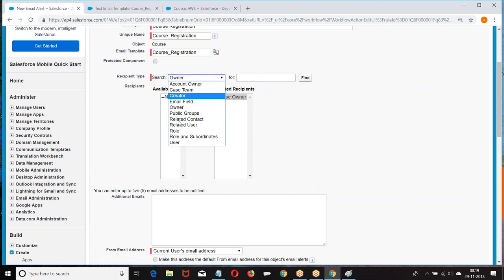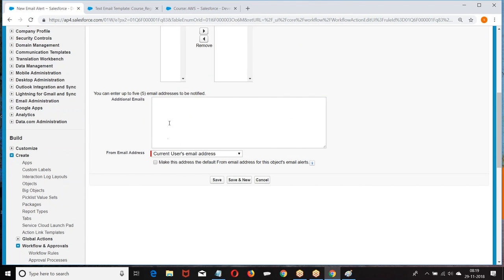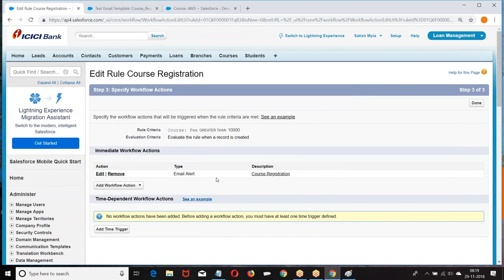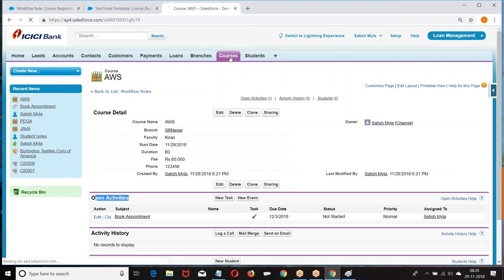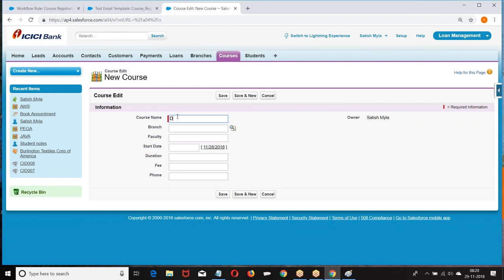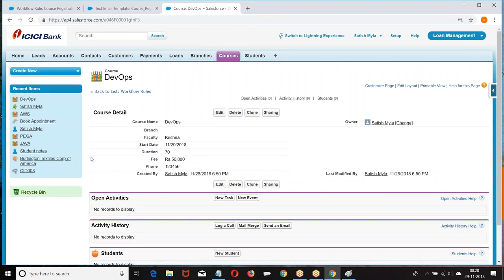The current user's email address will be used as the from address. Activate.